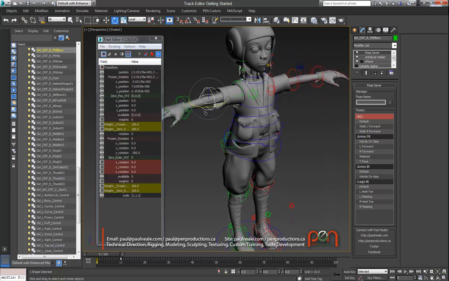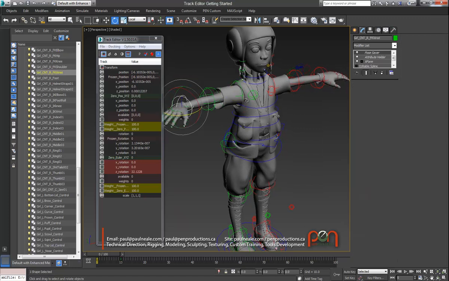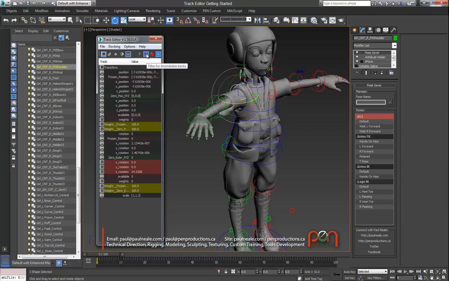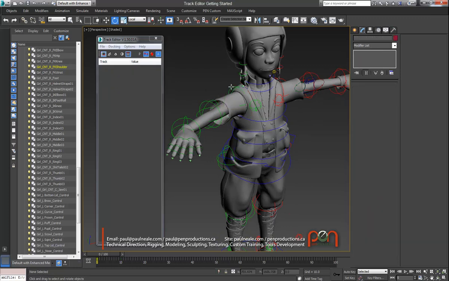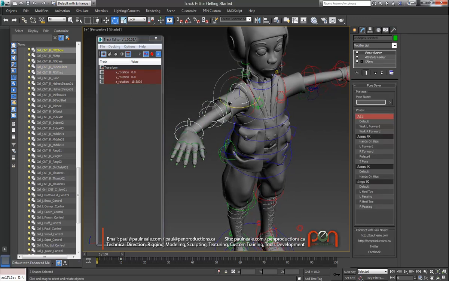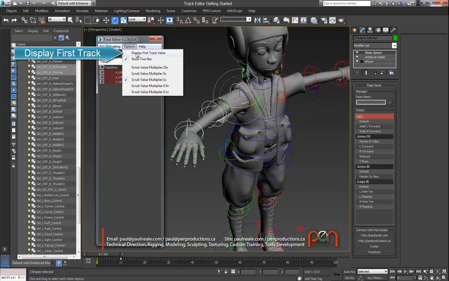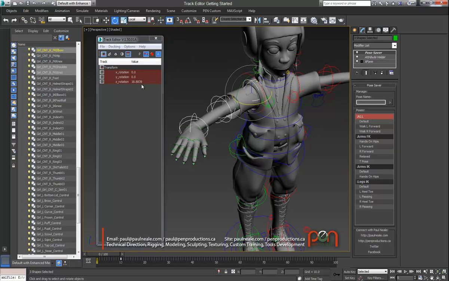In this case, we're going to be working with just the rotation tracks, for instance, on these three objects. Let's rotate them all to different angles. Now let's filter out for only the animatable tracks again that we've already locked. We can see that when multiple objects are picked, it's the first track's values that are currently shown in Track Editor by default. We can actually change that behavior in Options by toggling on Display First, which only shows the first value, or toggling it off and showing the averaged value of those tracks.